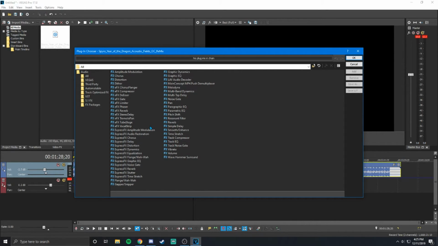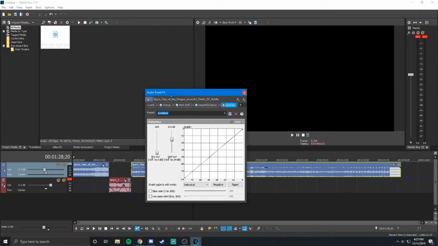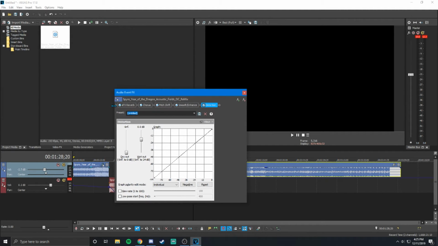I'm not going to go through all of them, but just for an example, I'm going to add reverb, chorus. Let's do pitch shift because this one's kind of fun. Smooth enhance is a really, really nice one. We already saw volume. Let's just do distortion. Why not? All right, so we got all these added here. You can see once this window pops up, you can actually stretch it out too so you see a little better.